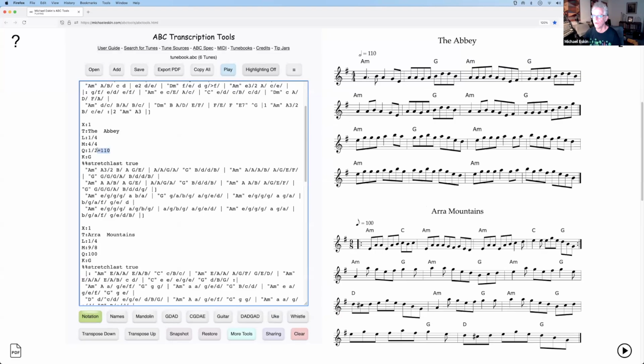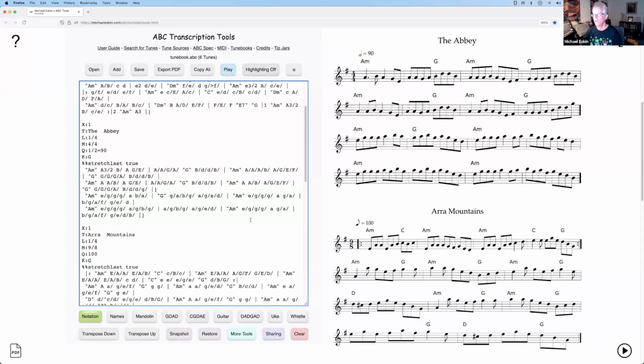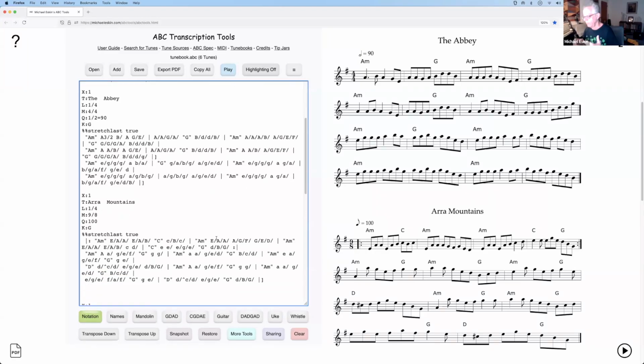Okay, so you can go through and, if you want, change the default playback tempo for each of the tunes. See, 90 might be good. You could try testing playing them, because when we actually create the PDF tune book, the speed that the PDF version will play will be whatever speed is built into the tune itself.